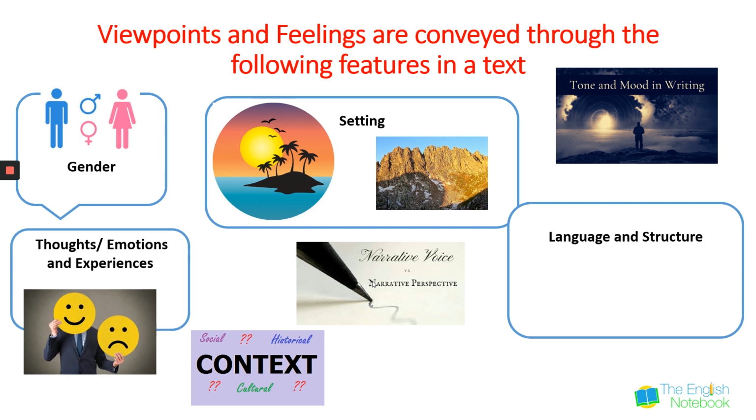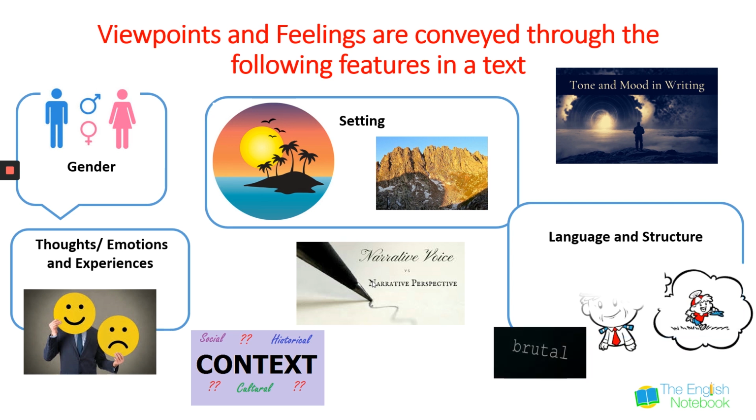Look for structural devices. For example, a flashback. Maybe a writer is conveying and relating experiences that he had as a soldier during the First World War, or maybe as a prisoner during the Second World War, maybe as a victim of a terrible crime that took place. You would find structural devices there in the text that will give you clues about how he feels. Maybe long sentences, maybe short sentences. Have a look. What does it depict? What does it show?